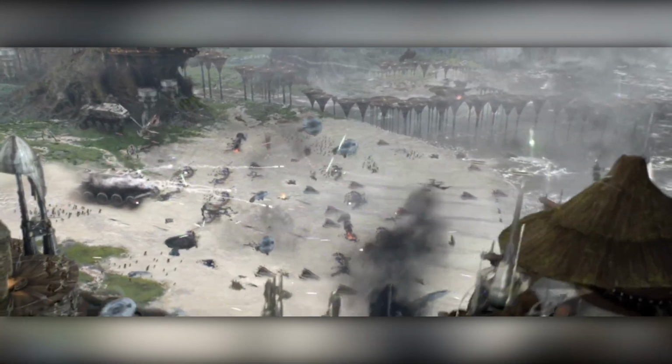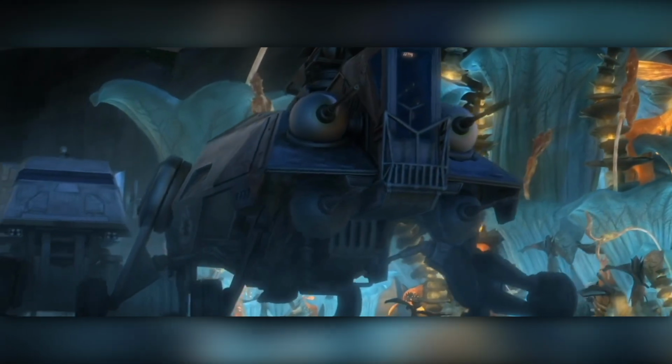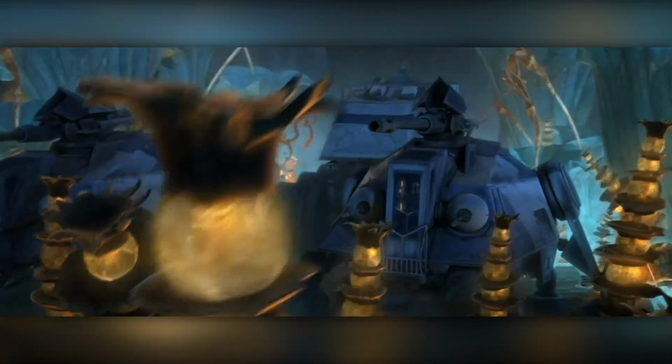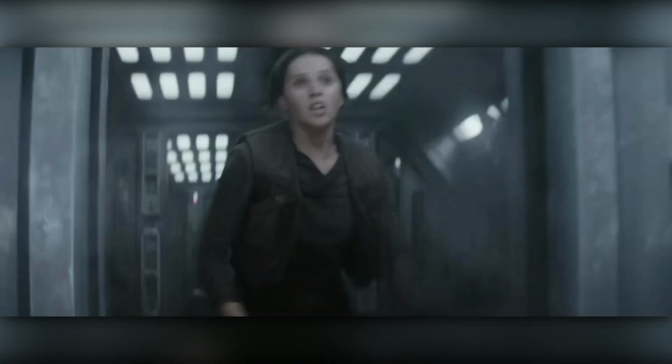Looking at some different shots of the turbo tank over time, this is from the Clone Wars. The A5 is only slightly above the size of an AT-TE. And then how about this shot from Rogue One? You see Jyn Erso, freeze frame. She's getting K2SO owned right now, but don't let that distract you. Look at the size of the wheel in comparison to the body. That's an A5.